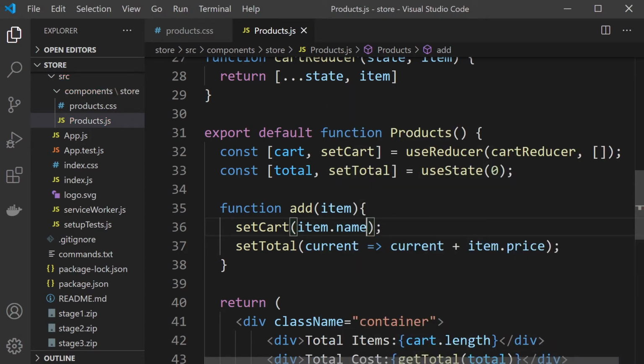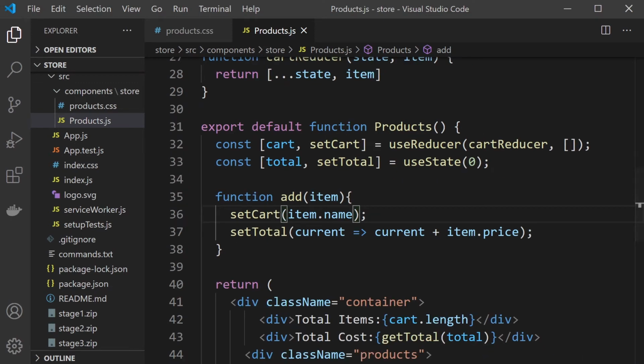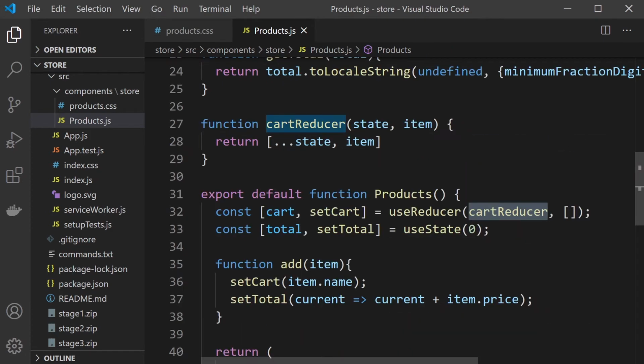So now when we call the set cart, we're going to pass in the product name instead of what we had before, which was the function. So that's how we're going to set the cart. We're going to call the reducer function, and that's going to take in the second item here and add the item to the state.